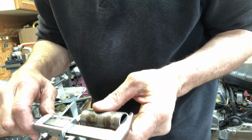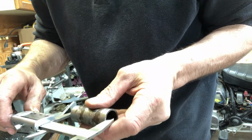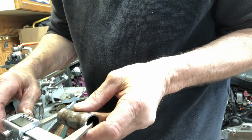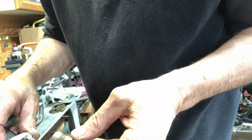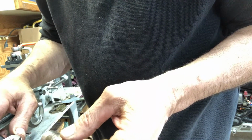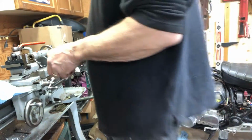I might have to square this thing up. If I just do the ends, maybe this way here. 0.550. 0.5520. I might have to square this thing up. Hmm. 0.5480. Probably gotten dinged up over the years going in and out, so I'm going to straighten that out. I may have to do this twice.